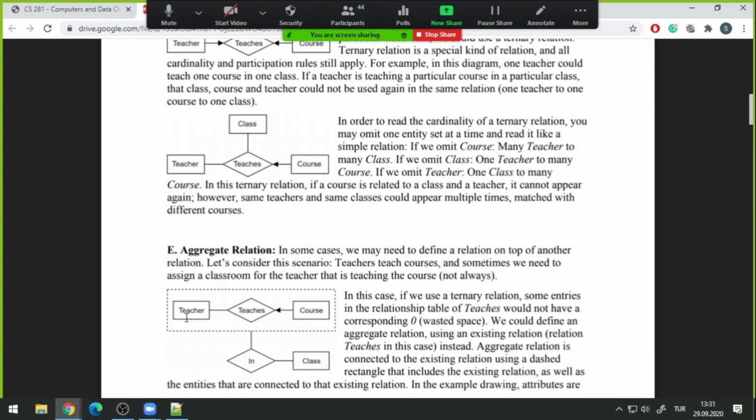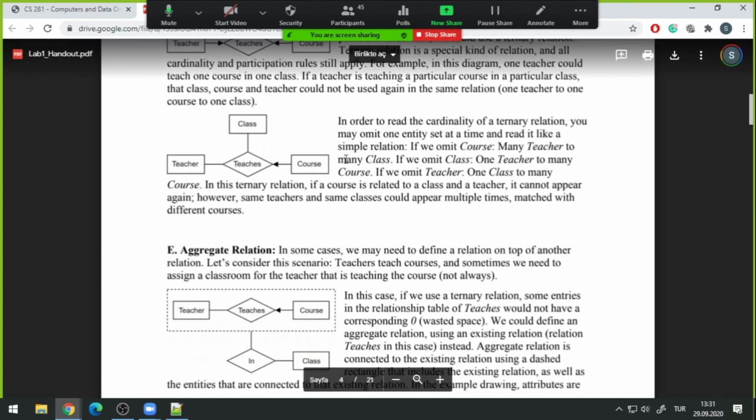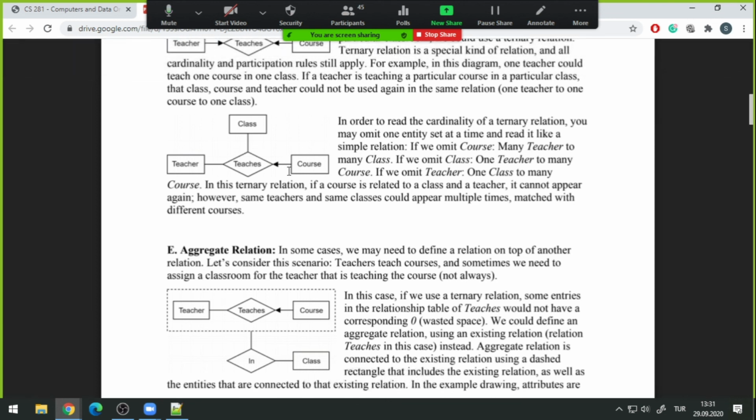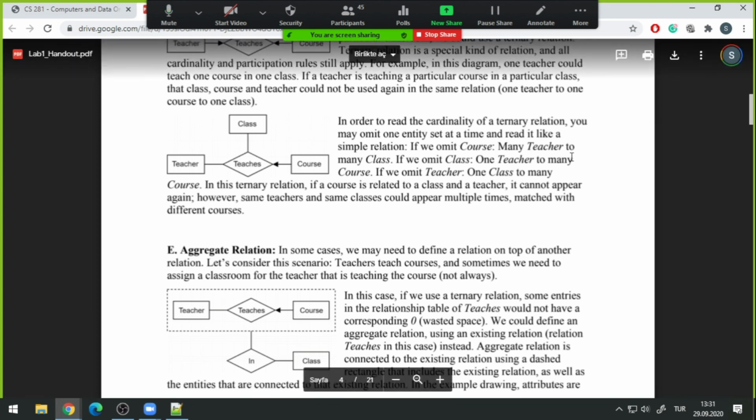But if we are not assigning a classroom for every teaching activity, for example, for the ternary relation, let's say I keep a table. In that table, I have the teacher's ID, the course ID and the class ID. And let's say I sometimes omit the class ID because the course is online.